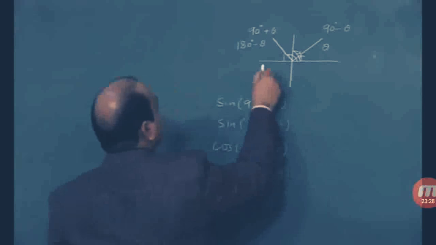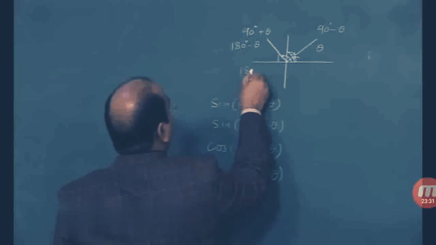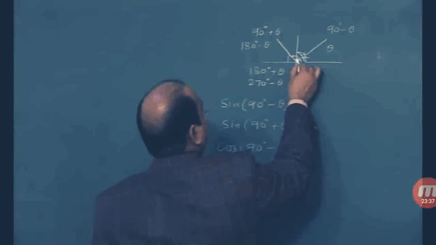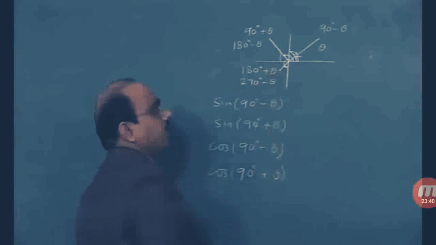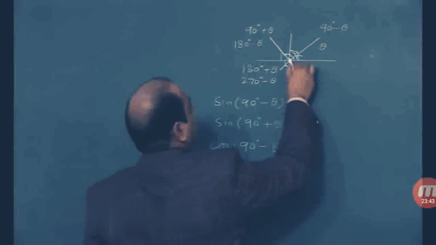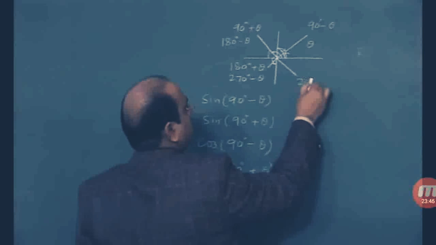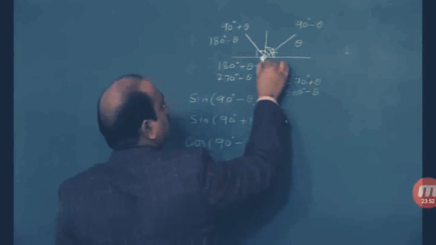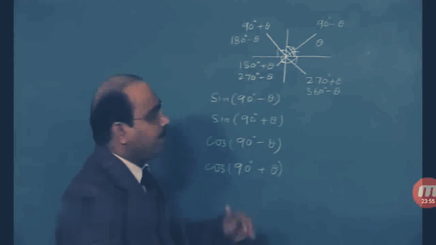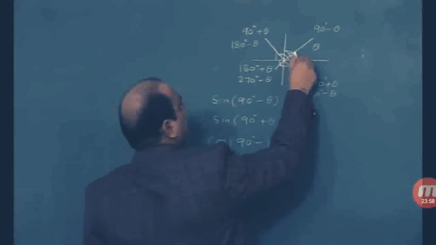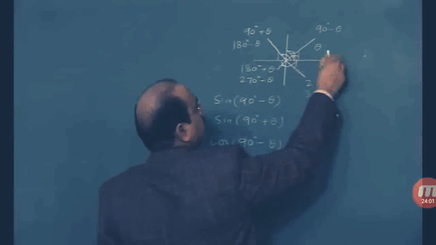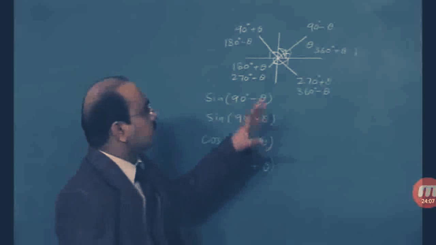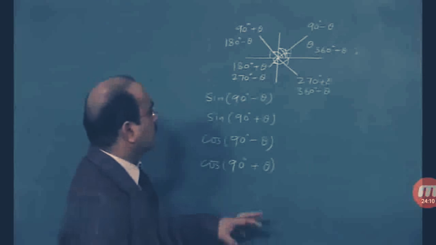And on the same basis, the angle in third quadrant will be 180 plus theta or 270 minus theta. 270 is up to this minus something. We reach the third quadrant. And similarly for the fourth quadrant, the angle will be either 270 plus theta or 360 minus theta. And on the same pattern, if we further move, the angle in first quadrant will be 360 plus theta. So these are the angles in different quadrants, unknown angles.